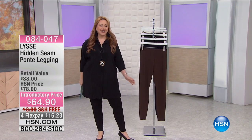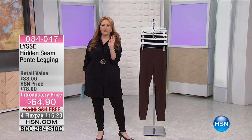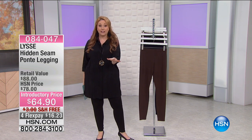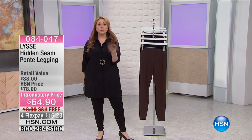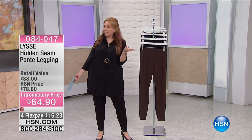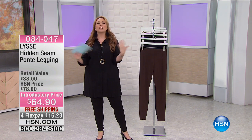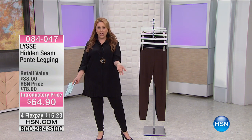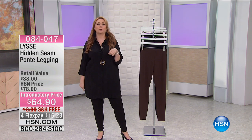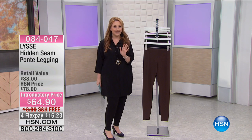Leggings are the greatest invention — I would love to shake the hand of the designer that invented leggings. I honestly don't know who invented them, but if you did, please call my show so I can personally thank you. It's like they wanted to give you pants, but more like what you wear as a toddler, except you can wear them out and look amazing. Lisset has really taken that concept to the next level.